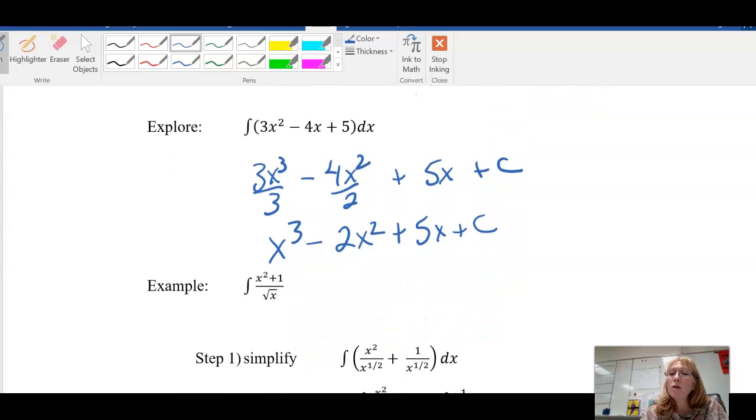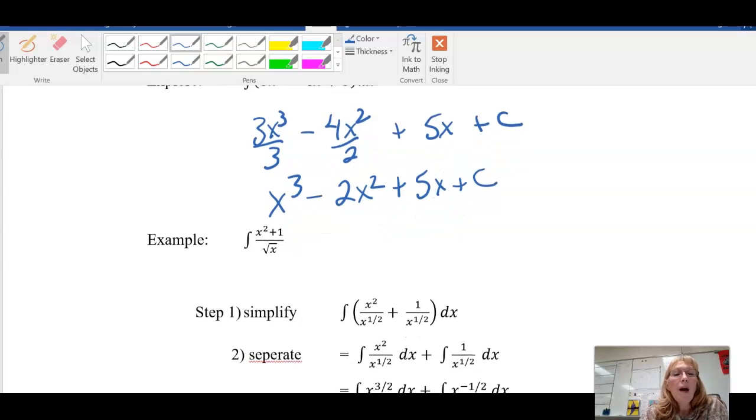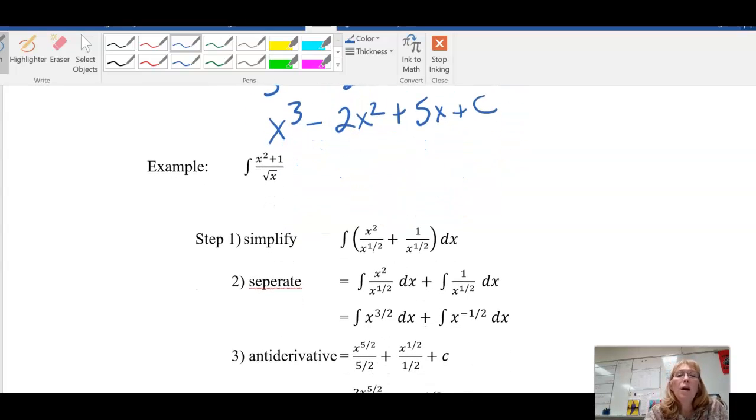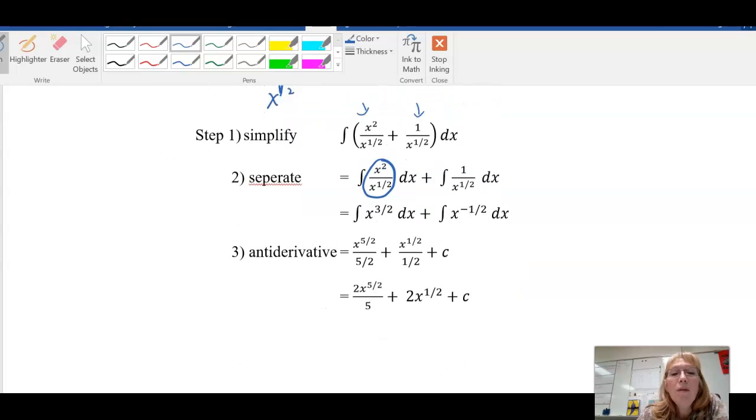All right, a little trick here. Are you ready? We have x squared plus 1 over the square root of x. Now, that's hard to do. So the first thing we need to do is separate these things out because we don't have a product and a quotient rule yet. So we're going to separate these out. So the square root of x is x to the 1/2 power. So I'm going to divide each of those individually, the x squared and the 1. Now I can reduce these, just subtract the exponents and we get 3/2. Move him to the numerator. Now I'm ready to take the antiderivative.